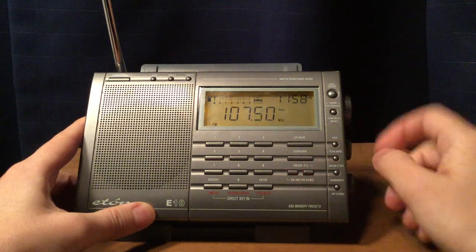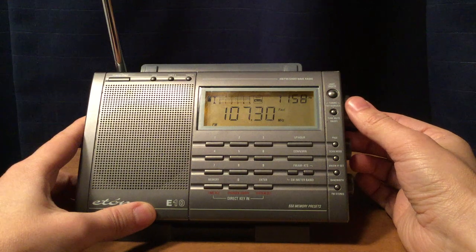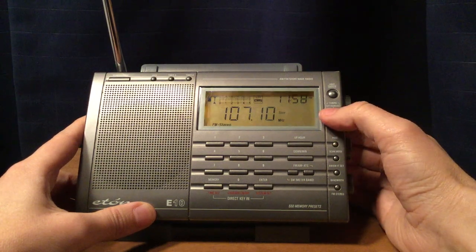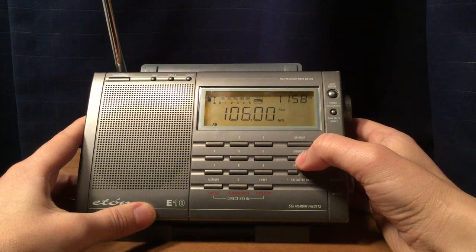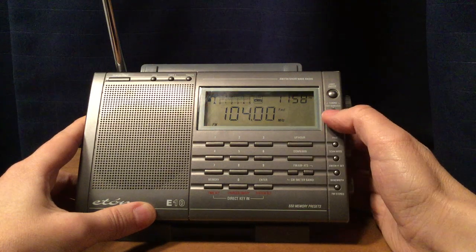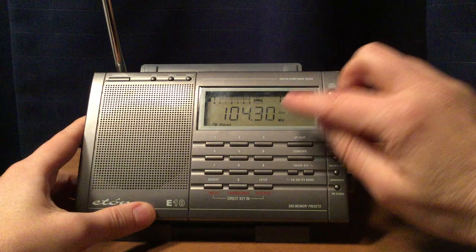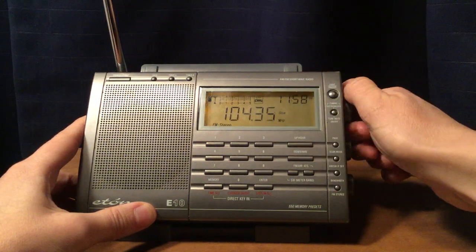And on FM, if I use fast, it'll tune in 0.1 megahertz. But if I use fast tune using these buttons, it'll go down 1 megahertz. And if I move slow, it'll go 0.1 megahertz. And if I use slow here, it'll fine-tune on FM every 0.01 megahertz.